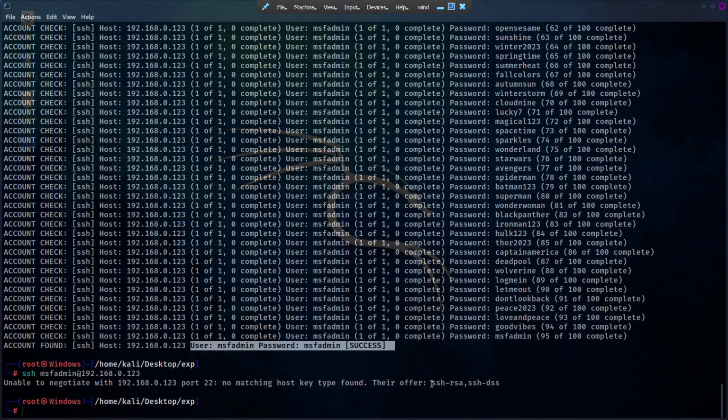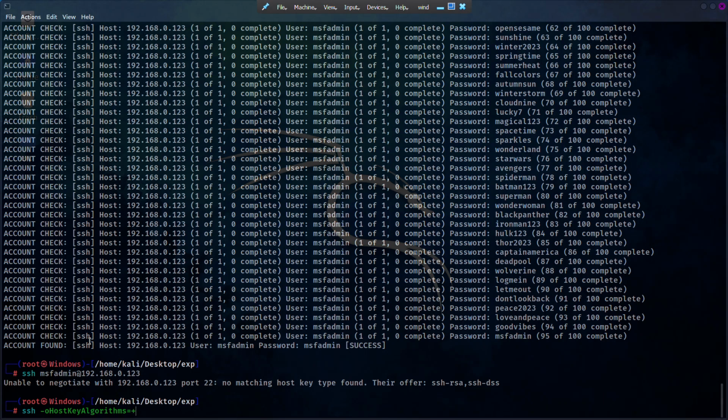For this case, you can see their offer is ssh-rsa. So we'll try using a different command. It will be the same command with a little bit of modification, like we'll use some module. So it is ssh, then dash, a small o, then HostKeyAlgorithms. I'm typing a little slow so that everyone can see. And we will have to define the type of algorithm as well.